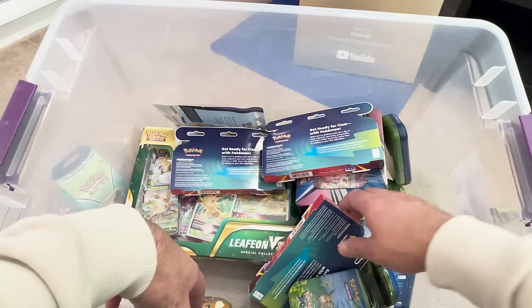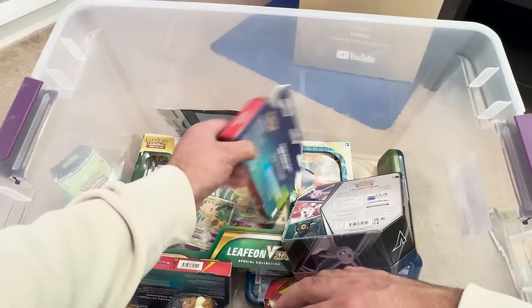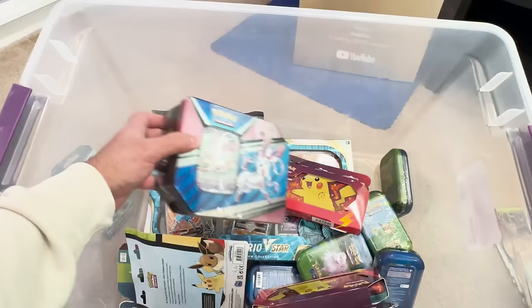A bunch. The mini tins, Pokemon Go. Yeah, we're not doing Pokemon Go today. Just not feeling the Pokemon Go vibes. What's this? Leafeon V-Star box. There's like a random code card moving around in there. See that? Yeah, maybe we'll do a little Leafeon too, since there's an Evolving Skies in there. And then let's, oh, there's another Sylveon, so I do have another one of those. I have more of these too, if we need any of them.